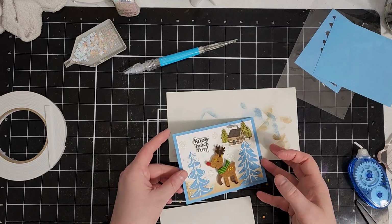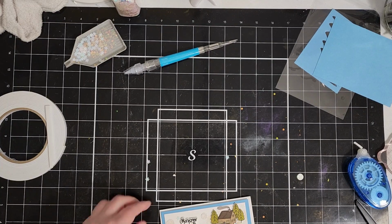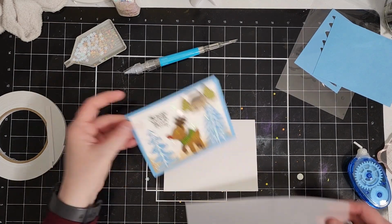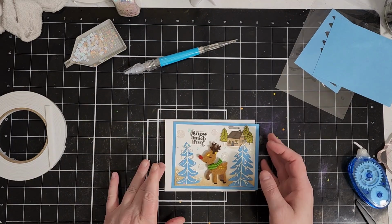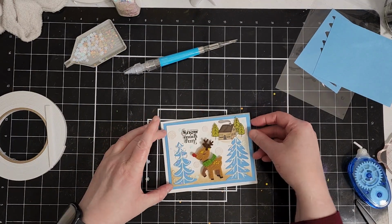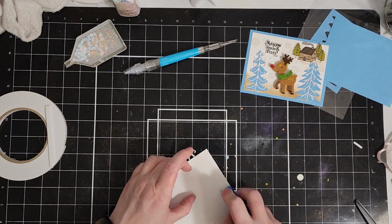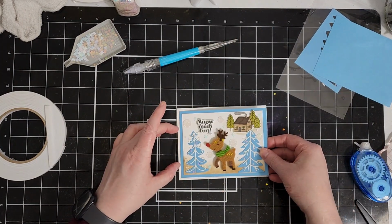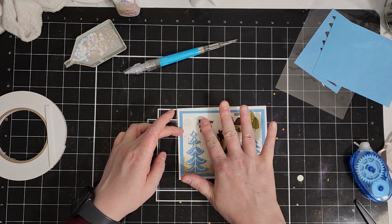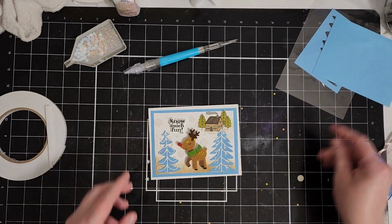I'm going to set these on an A2 card base in horizontal configuration. I'm trying to decide if I'd like a layer of vellum between them and the card, and I opt not to do that. In this case, because it's so 3D, it's actually easier to add the adhesive to the card base and then place the topper on it. Just keep in mind the amount of border you're going to need. You don't want to go straight to the edges since there's a white frame border around this.